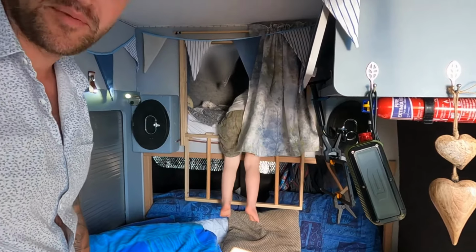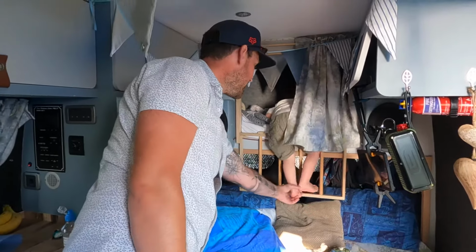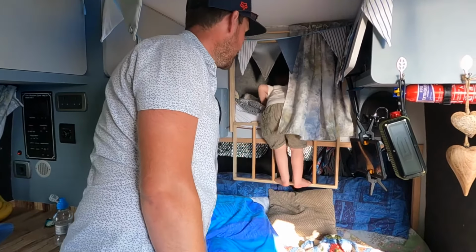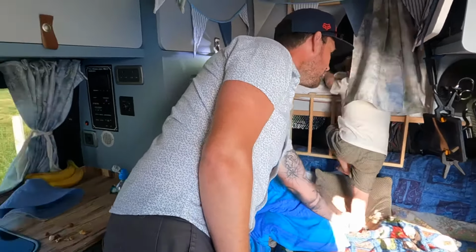I'm quite into music. Oh right, okay, cool. So you can play some tunes. Yeah, it's okay. Put your foot on there, and then come down. You can do this, onto the cushion. And then what about your cupboard space?